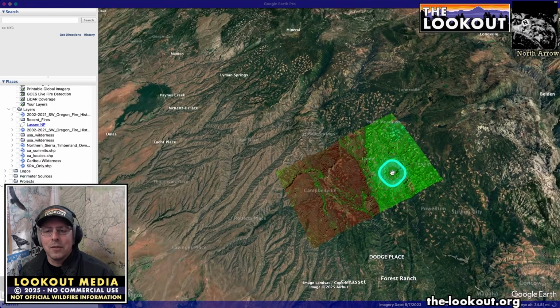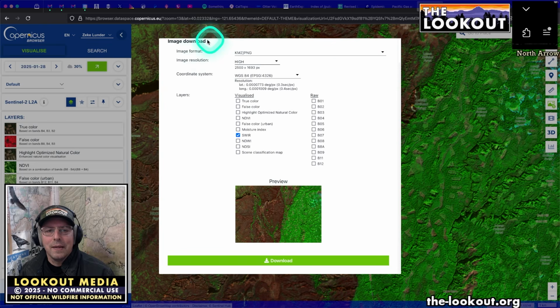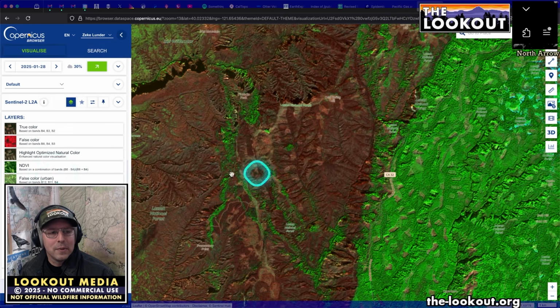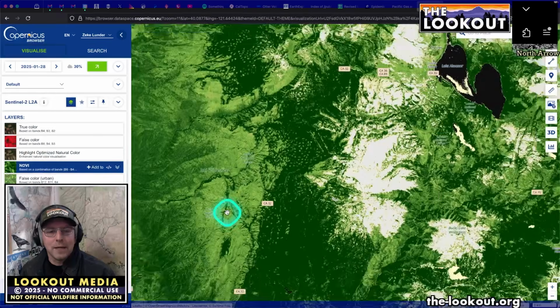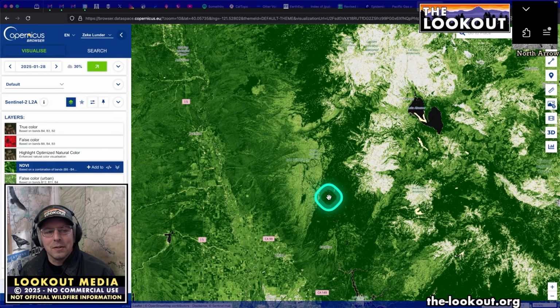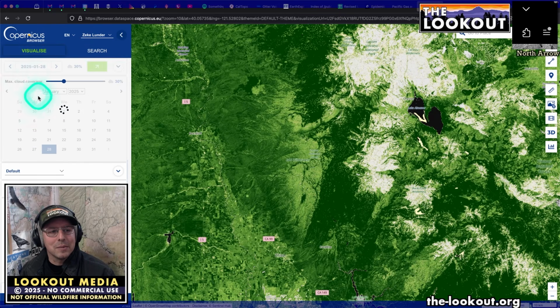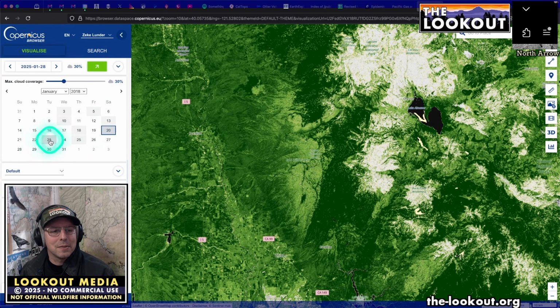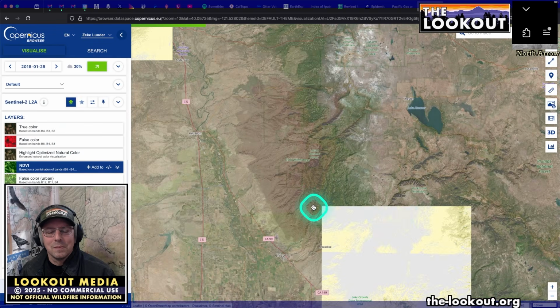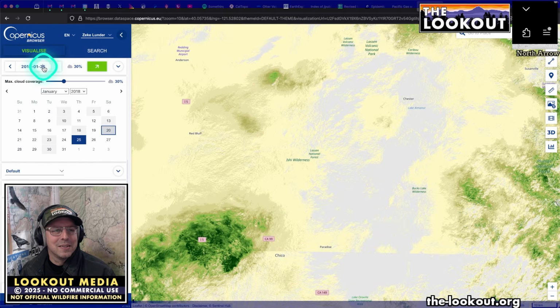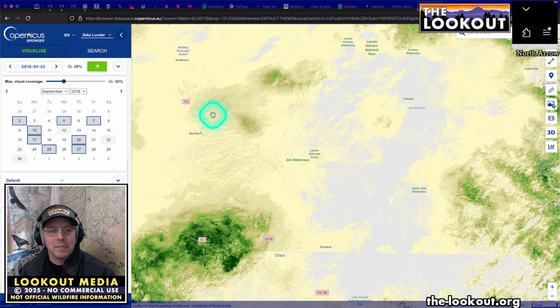If you look at the whole northern Sierra Nevada mountains, there's a huge amount of change on the landscape in the last 10 years. Things like NDVI show that well, because that's kind of their intent. So if you look at this image here, and then you go back to 2018, it looks way different, right? There's a lot more green back. Those are other things that make for really good storytelling.